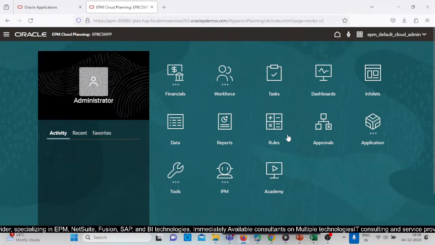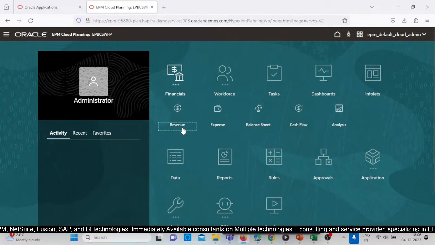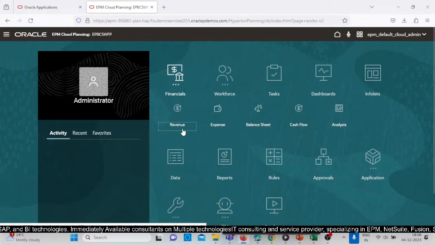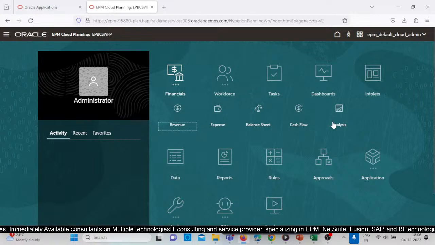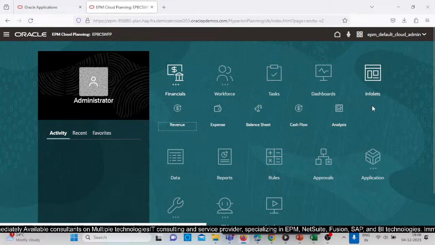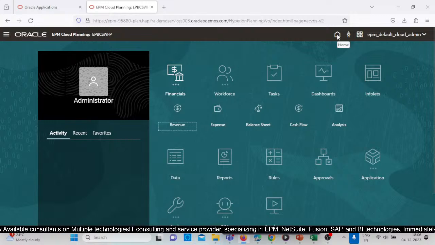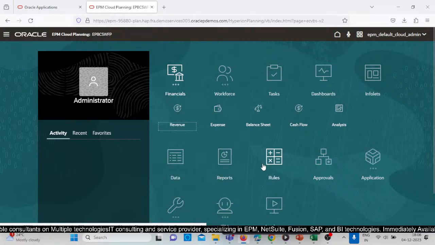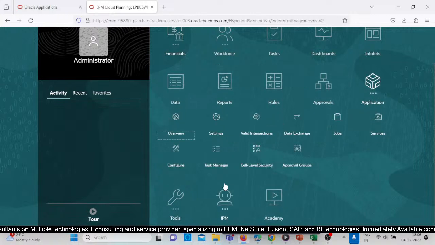Now as we have signed in again, you can see the features of financials, and once you click on that, you will see the further cards among that cluster with the name of financials. We will get these cards automatically designed for us: revenue, expense, balance sheet, cash flow and analysis. And let me show you what we will get after the configuration.